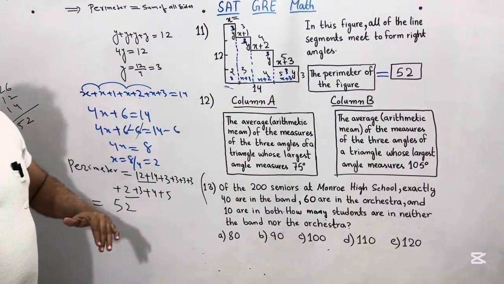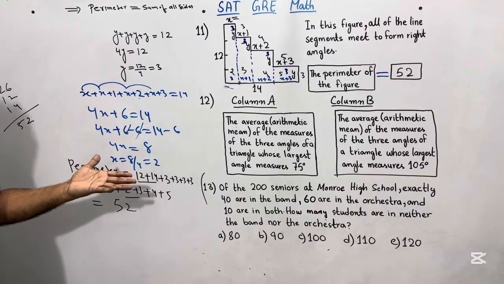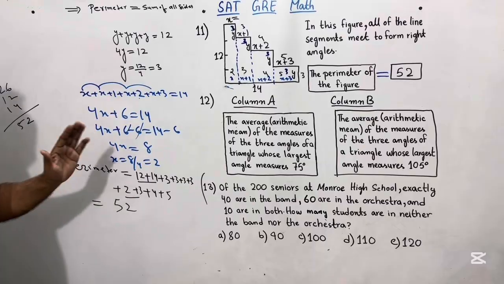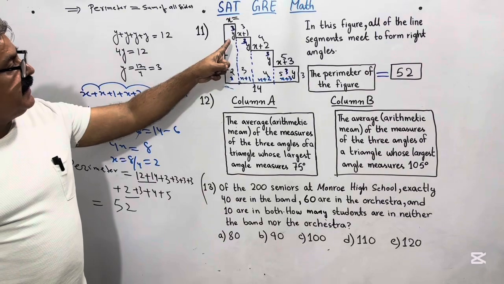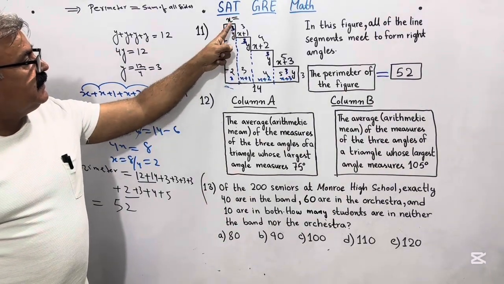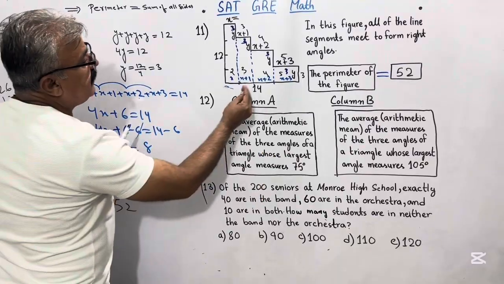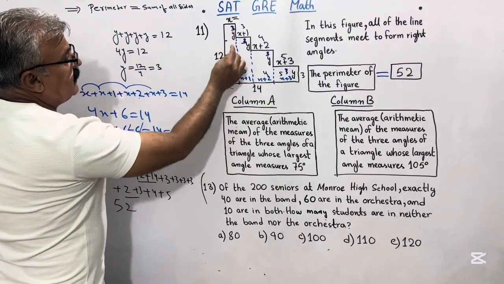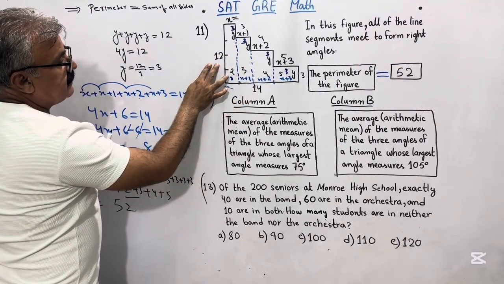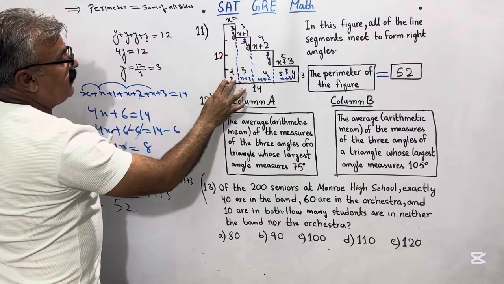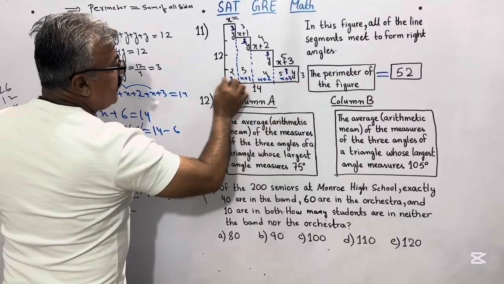These are quantitative comparison questions. We have to develop a relation between both columns. Might be the first column is greater than the second, or the second is greater than the first, or they are equal, or no conclusion can be drawn. It is given that they are making right angles. That's why we give them y, another y. If we slightly drag them towards the vertical line, y plus y 4 times is equal to 12. If I drop their projection of x on the x-axis, it's x plus 1, x plus 2, x plus 3. They add up to 14.